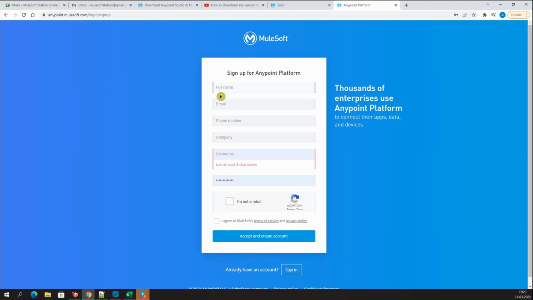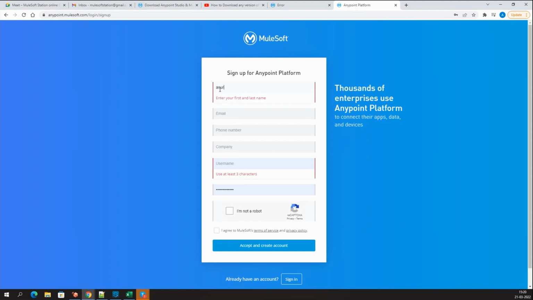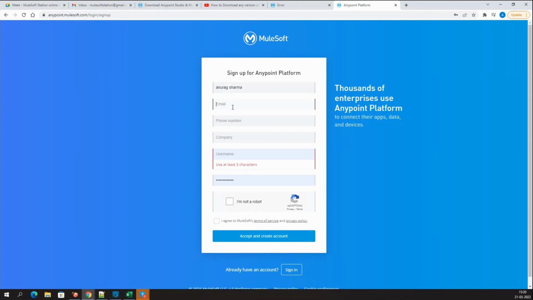I just created one for you, like Anurag Sharma. I think I should not cover this because it's easy. You just fill a form and it will give you everything. I will show you later what is inside after logging in and creating an account. In the meantime, we should not waste our time filling the form, because it's very simple. So this is the third one.